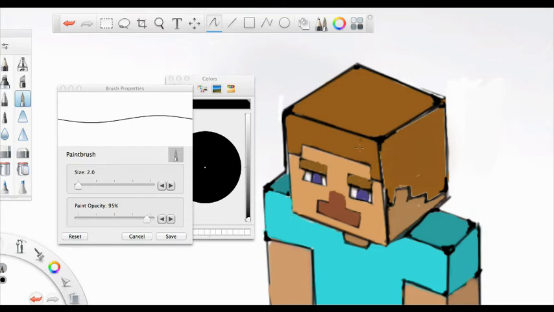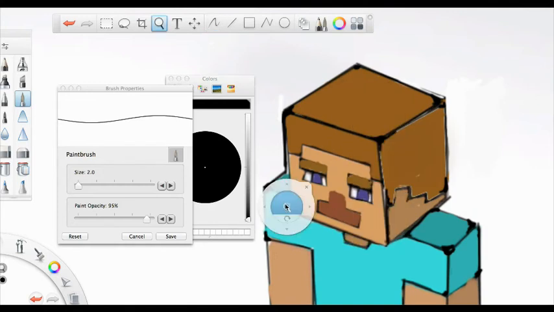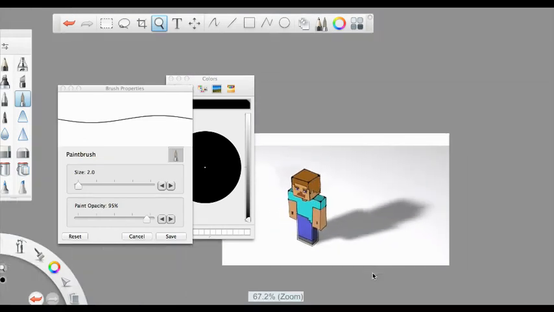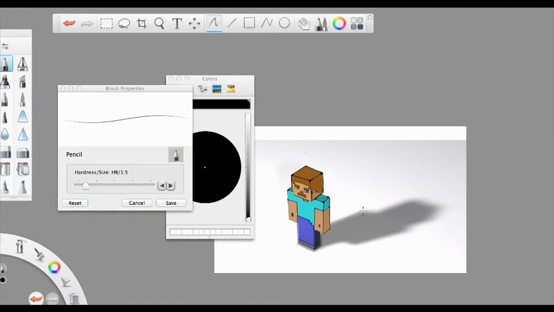And there we go. That's the basic head. I won't do the rest because it will take a donkey's years. I accidentally opened my layers there by pressing a button on my pen. We will zoom out. There we go. To reveal my cartoon Steve, I'm very happy about that. And of course, the last feature that we're going to do is just go around the shadow. No, obviously not like that. Using the line tool. And there we go. Fantastic.